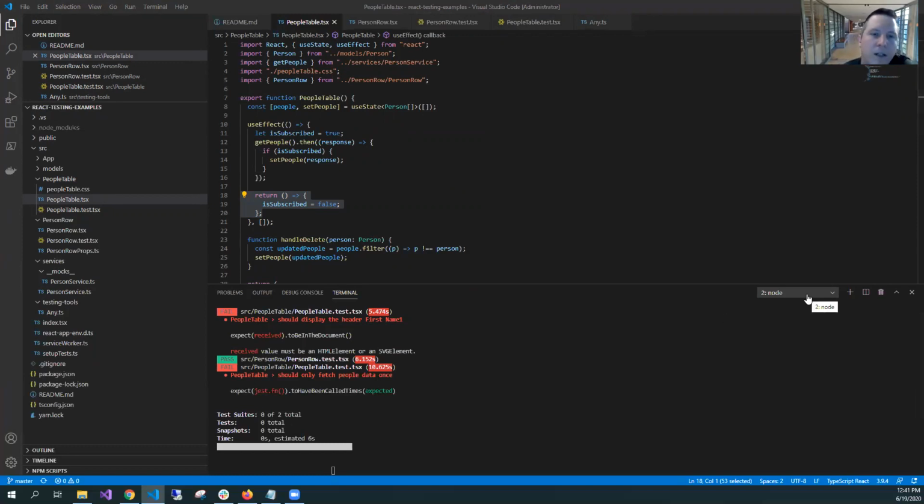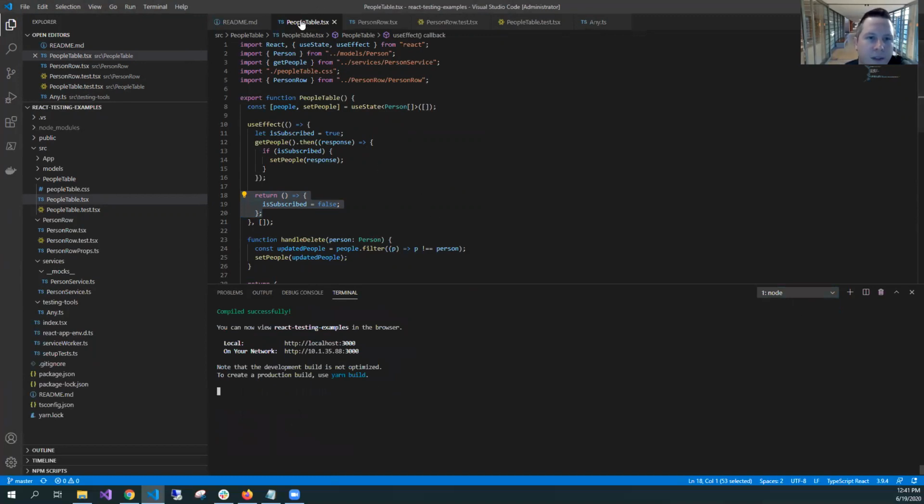So what we're doing here is we make our call, but if the component happens to unload, it's going to execute the anonymous method at the end of the use effect, which essentially just sets a variable that says we've been unsubscribed, so we don't want to set our state variable, because setting state variables will trigger a re-render of the component.